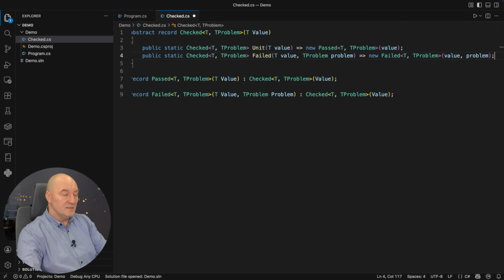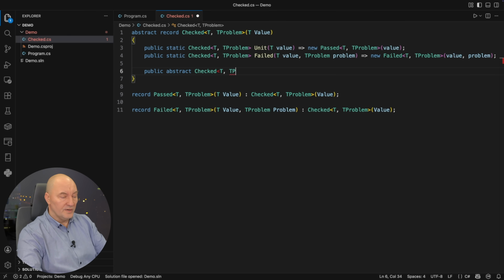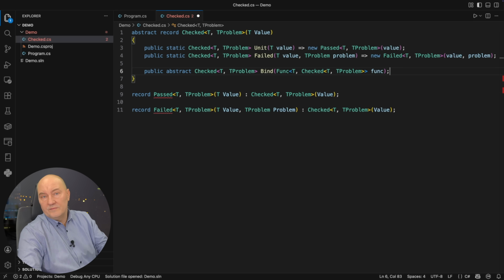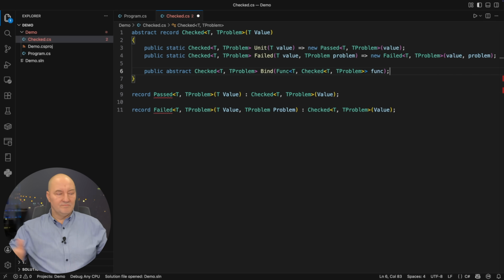The other half is the bind operation. Every monad must support the bind operation, which does a very, very simple thing. It operates on the monad object and receives a function that applies to the content of that monad, so the file's content, and returns a new monad explaining the next stage of that same file's processing. That's it. You have the monad.